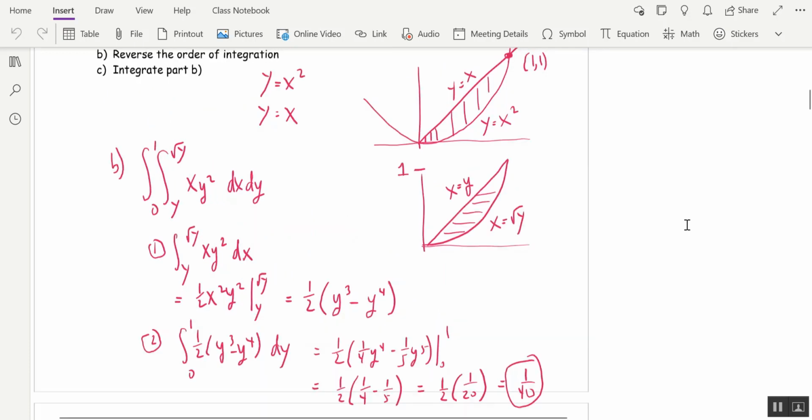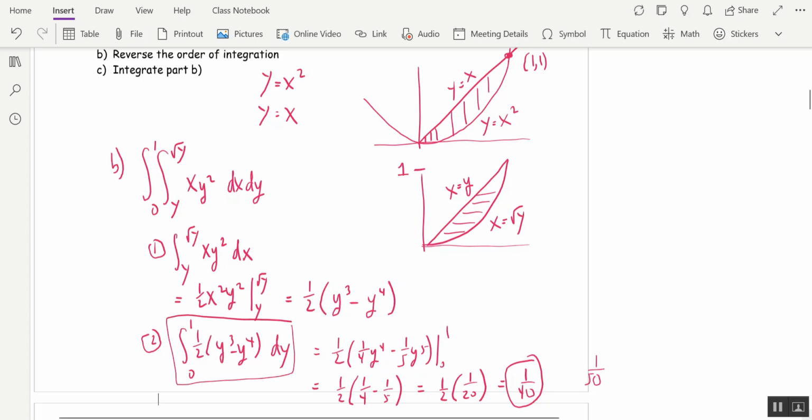Okay, I want to show you how you can use Desmos to track down your mistakes if you were to make a mistake. So suppose you evaluate this, and on integral 2, you get 1 over 50. So one thing you could do to figure out whether you made a mistake on integral 1 or integral 2 is to go to Desmos and plug in integral 2.